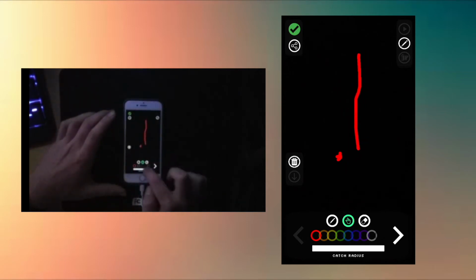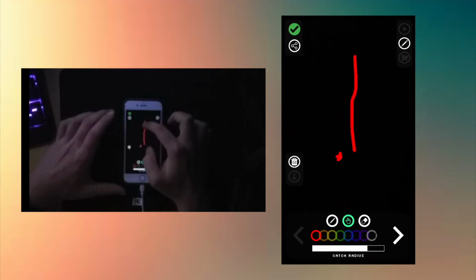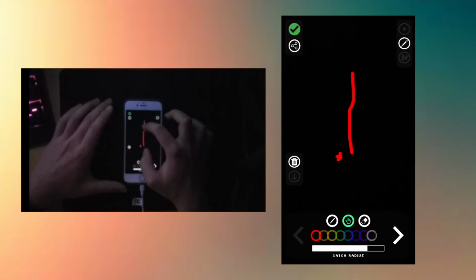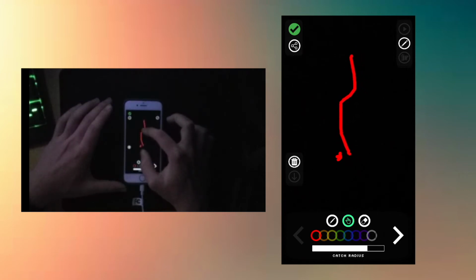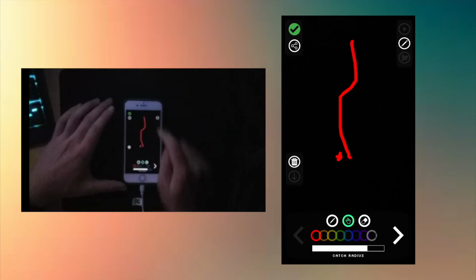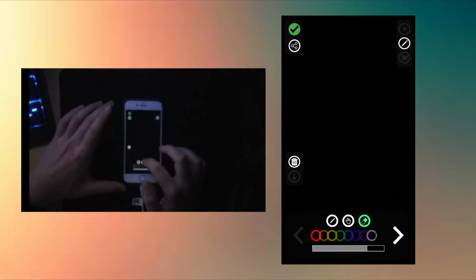There's one more thing in manipulation mode you can do, and that is if you hold here and you use your thumb or whatever other finger, you can scale it up or down on the y-axis, or up or down on the x-axis. So you can manipulate the lines however you would like to. The next tool here is the eraser tool. You guessed it, you can erase just by going over the lines with your finger.